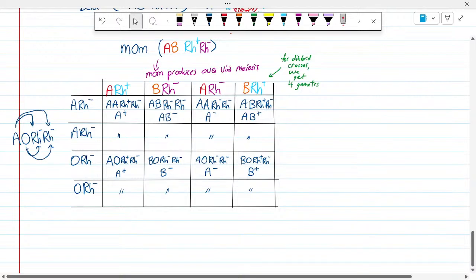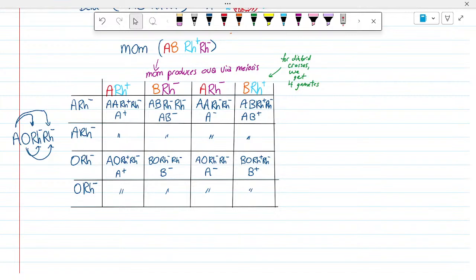The main thing to keep in mind, though, is this. Listen, look at me. Mom is a person. And a person has to have how many of each gene? 2. So she has 2 ABO blood type genes, and she has 2 Rh factor genes. Dad has 2 ABO blood type genes and 2 Rh genes, right? On the other hand, is an egg cell a person? No, it's just an egg cell. Does an egg cell have 2 copies of every gene? No. So at the top and the side of any Punnett square, whether it's a monohybrid square or a dihybrid square, there should only be 1 copy of each.